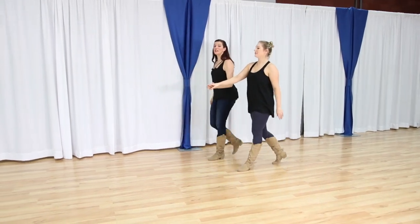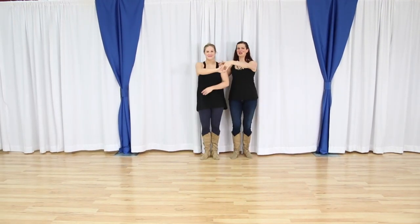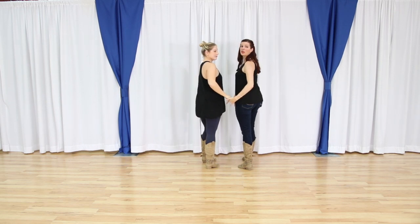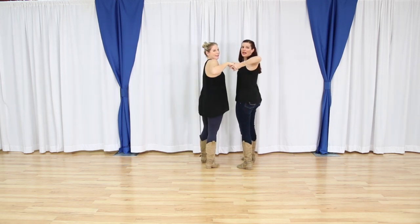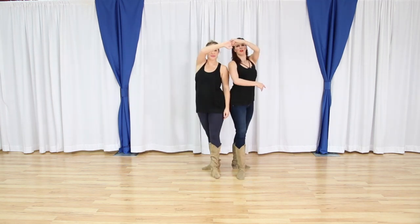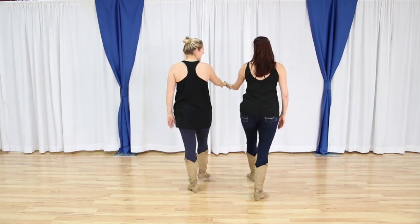Cool. So if we did that towards the camera, we're going to make this very, very small so you can see the hand. So the hand is here, we bring it down. We are both stepping back on my left foot, Megan's right foot. This hand doesn't go too low and it doesn't stay high. It's about our waist level right here. We swing through as we pivot and then back and back again.